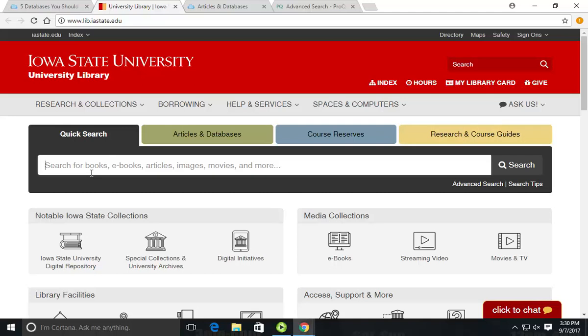Quick Search, you can think of this as several things in one. It's our library catalog. It shows you what we own and where it's at. It's also an index that helps you find articles in just about any subject area. We have a number of our subject-focused indexes connected to Quick Search. That's the easiest way to explain it, such that you can search across all of them that are connected there at once and find articles of interest. You can find images here, you can find videos, hard copy videos, streaming videos, all kinds of things.